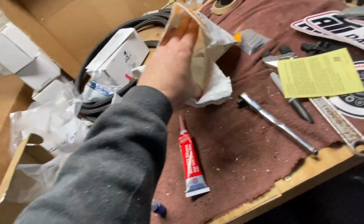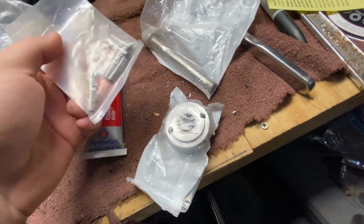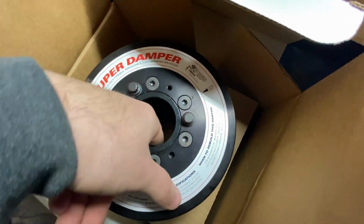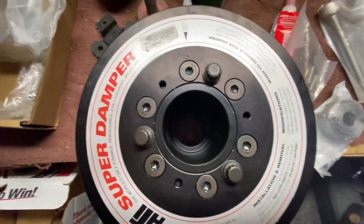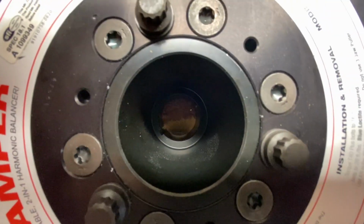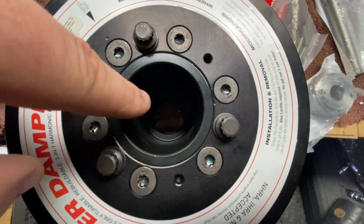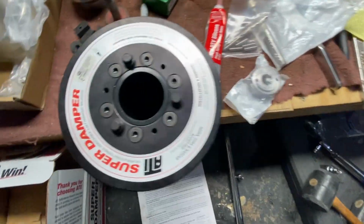So for the ATI balancer, I'm going to pin it with the ICT billet pin. I have it right here actually. So basically what you do, there's this little guy that goes in there. It's like a little template. And then I'll probably just do 2. This drill bit's not gonna work because it's like 4 or 5 inches deep to get to that piece. So when this is on the crank, that'll go in there with that bolt here. This will go in and tighten in there, make it flush, and then you get a longer drill bit. And then I'll just drill 180, so one there, across from each other, and then you just tap those little pins in there, and it works the same as that keyway.